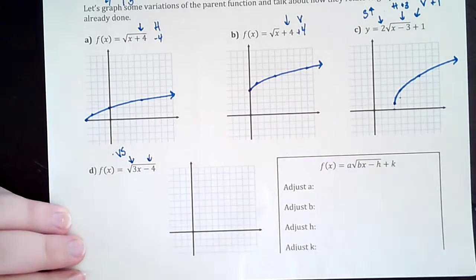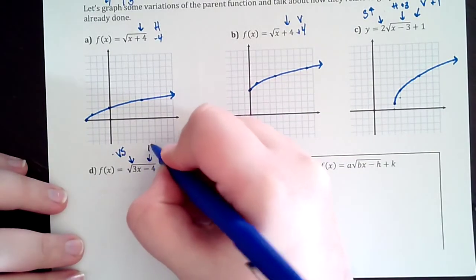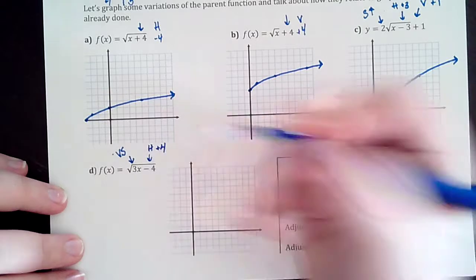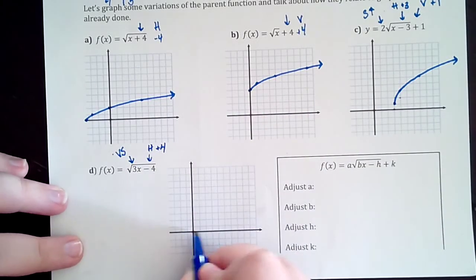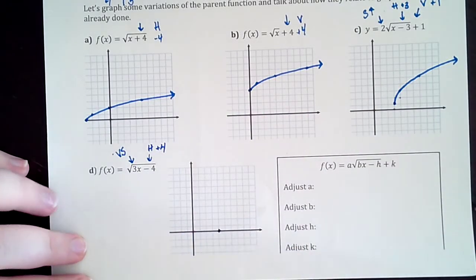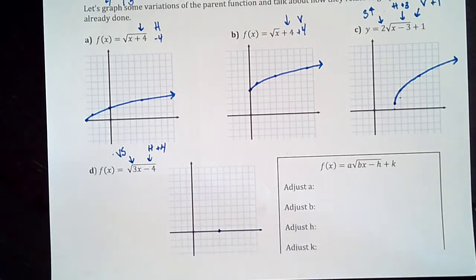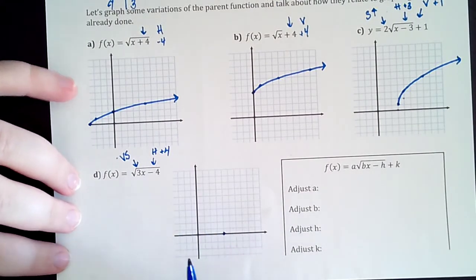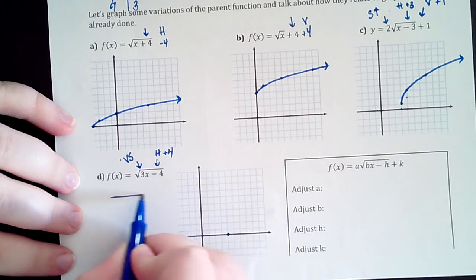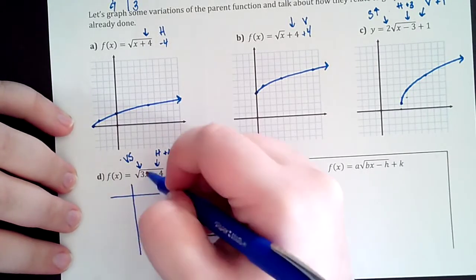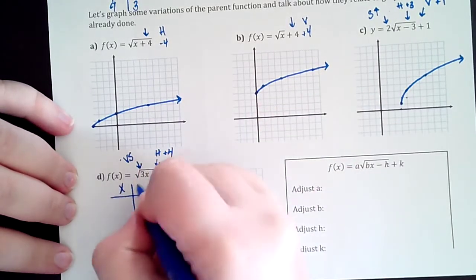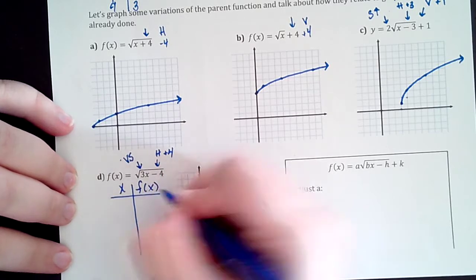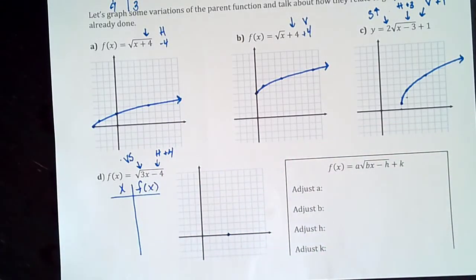Let's first take this 4 into account. That's a horizontal shift of +4. So I'm right away going to just go ahead and change my dot. Once I'm there, however, that 3 still causes some issues. It actually slightly adjusts where the dot starts. So for this one, I suggest if you have a number inside, regardless of the other transformations you're doing, you put this one in a table.